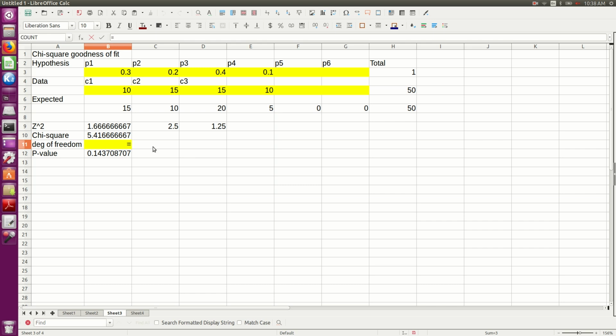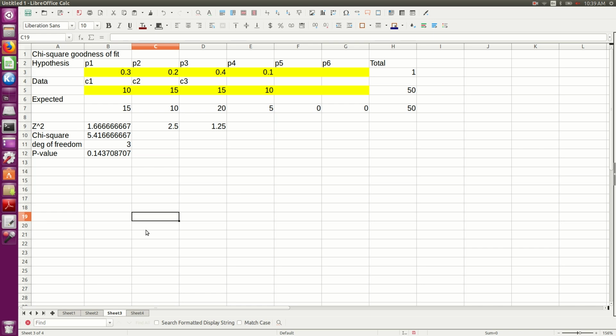what we can do is we can ask it to count, and that will count all cells that have something in them. And so we can say count, and notice if I do that it says 4, but I highlighted 6 cells, but we don't actually want the 4, we want the 4 minus 1. And so there I've updated my degrees of freedom, and I could make that a no fill now because that automatically gets updated. You know, if I put a 0.2 in here, it went up to 4, delete that.